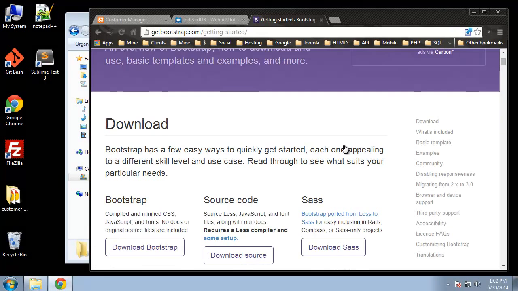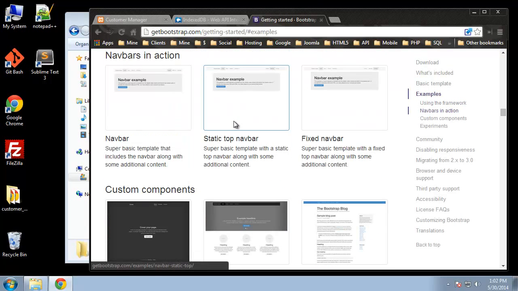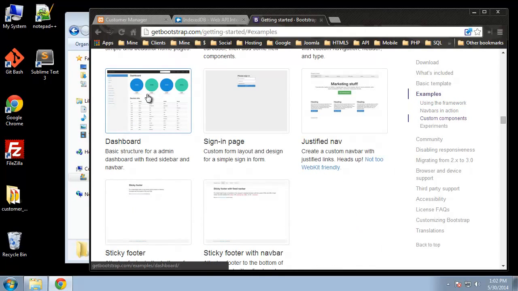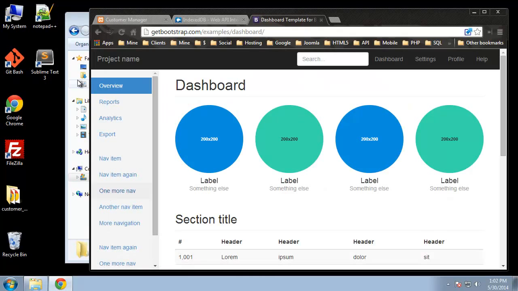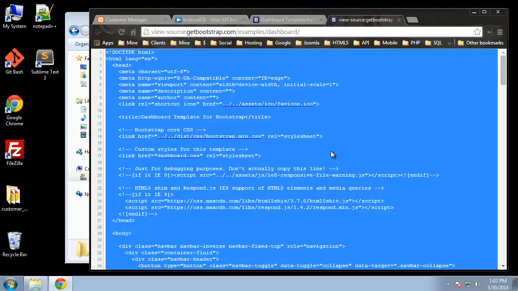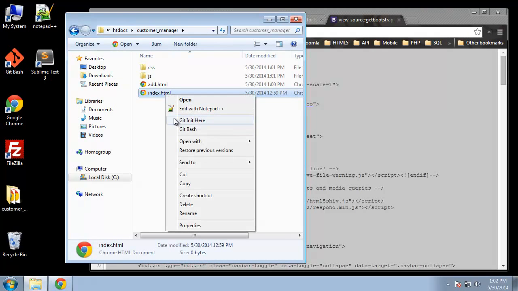Okay, getting started, and we want to go to examples, and there's a bunch of starter templates here. We're going to grab this dashboard one. It basically just takes us to the demo. So what I'm going to do here is just view source with Control U, and I'm going to copy everything here, and I want to paste it into my index file.